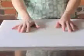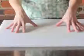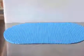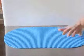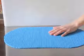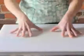So the first thing we're going to talk about isn't actually the knife itself, it's your cutting surface. Here I have my cutting board, and you want to make sure that while you're cutting, your board isn't moving all over the place. So I usually put something underneath it. This is just an old rubber placemat. Actually, you can use the rubber liners that you can put in kitchen drawers. You can use a damp paper towel or a damp kitchen towel, just something under your cutting board so that when you put it on top, it doesn't move.